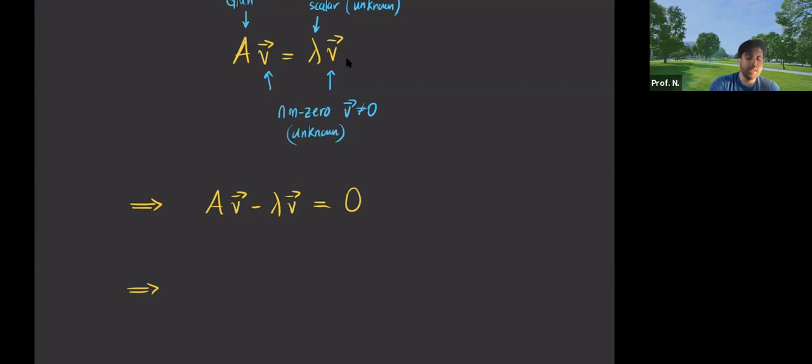So when I factor out, now this is where things get interesting. You factor out v, right? If I factor out v, I'm left with A, aren't I? Minus lambda, correct? Multiplied by v, right? This equals zero, correct? Is that right? But there's something wrong with this. Do you guys see what's wrong with this?